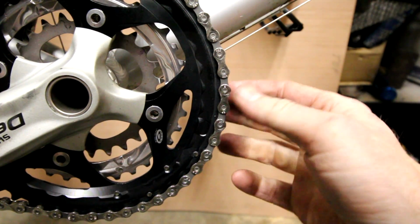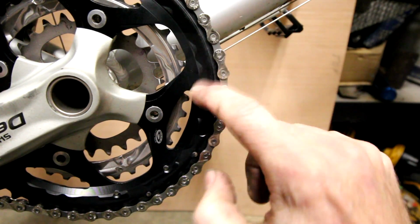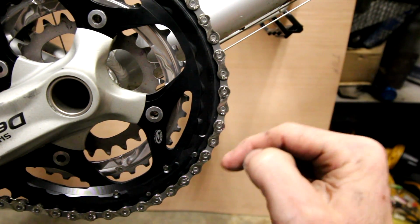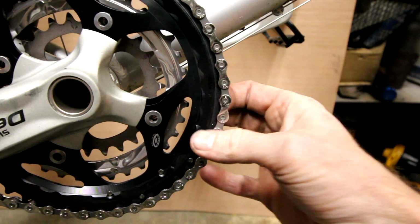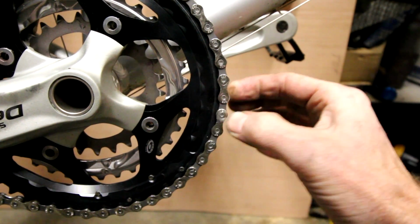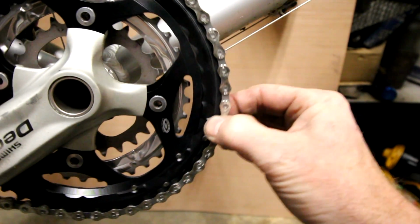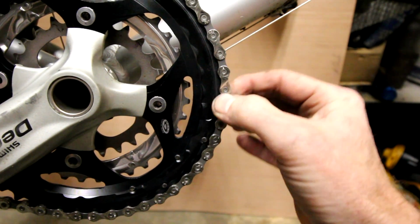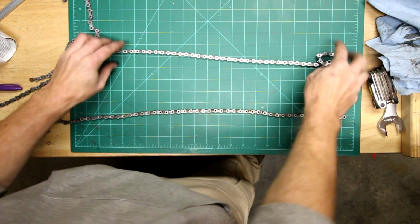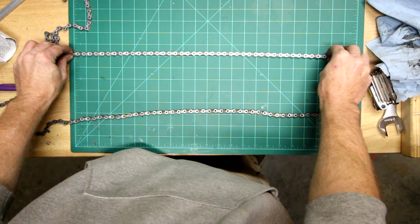All right, here's one of the things we talked about before with the loose or worn chain and old sprocket. Here's a new chain, new front chain ring. You try to pull out on this, you can barely pull it out. Whereas the one we had before, there was lots of wear. Lots of looseness. Talk about chain wear, chain stretch, whatever you want to call it.